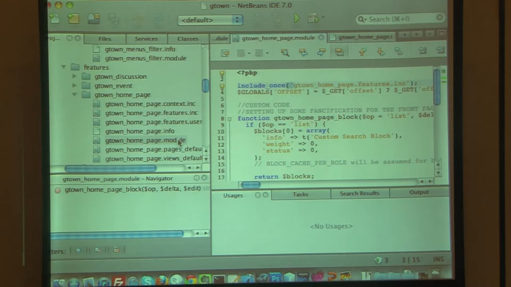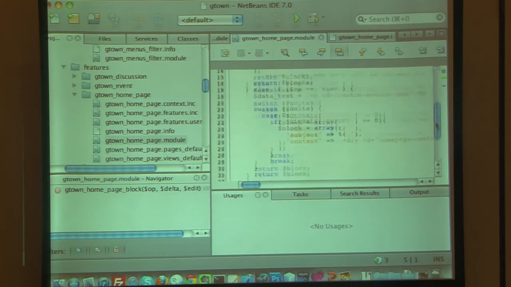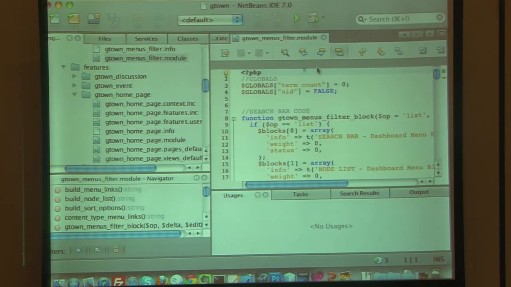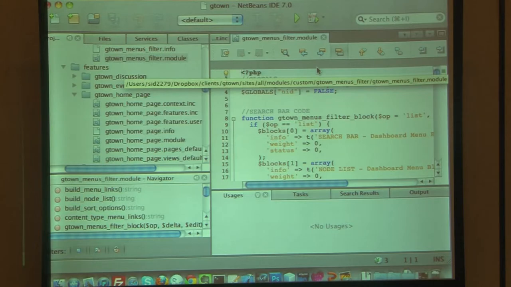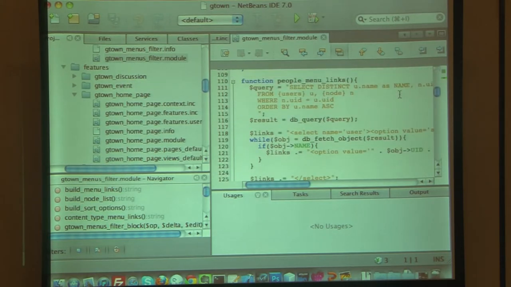So you can add your custom code, and I normally always add this custom code section here. So I added my own hook block into this set of code to do a couple things. In some of them, I did a hook filter block there. And different links, et cetera. You can add as much to this dot module file as you would like.